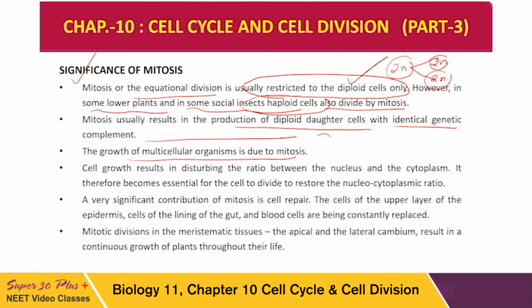We started our life from a single cell, that is the zygote, having 2n number of chromosomes. Mitosis division from 1 to 2 cells, 2 to 4, 4 to 8, 8 to 16 and so on. And then trillions of cells have been formed, that is, a multicellular organism has been produced. Cell growth results in disturbing the ratio. I told you, the nucleocytoplasmic ratio is to be maintained only by mitosis cell division.